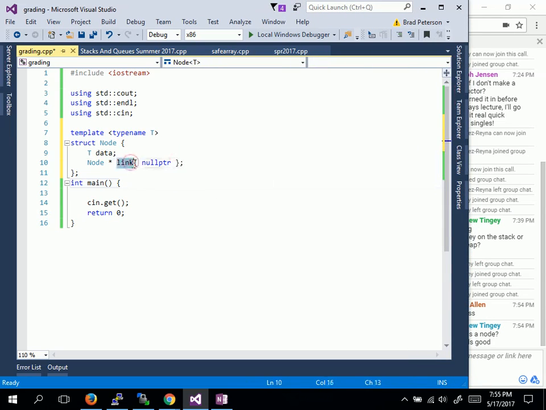Now, a common mistake a lot of students make at this point is that you will try to initialize it to null pointer that way. That can't be done. You are not assigning code to link. You're not running code. This is a blueprint. It's a definition. In blueprints or definitions, you can say, if you were to make a link, here is what the data would be. That's not done with an assignment. It is just done with curly braces. You say, here's my data, here's what it's going to initialize to. That's how you do it.